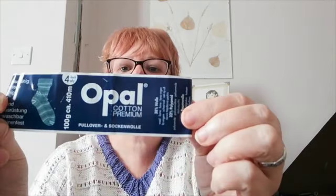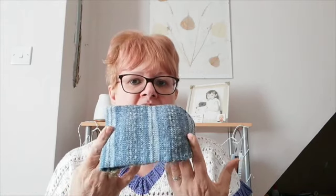The yarn that I'm using for these is a new range that has been released by Opal, their Opal Cotton Premium, and it is made up of 38% wool, 32% polyamide and 30% cotton. It knits really, really nicely. I bought 2 balls, one for myself in a greeny pinky colour, and this one for him because he likes more muted colours for work.